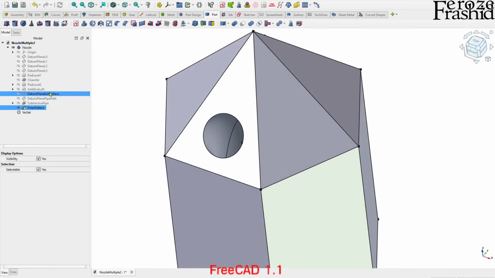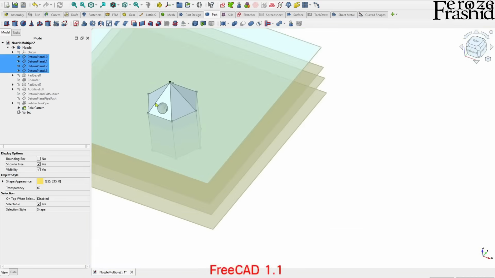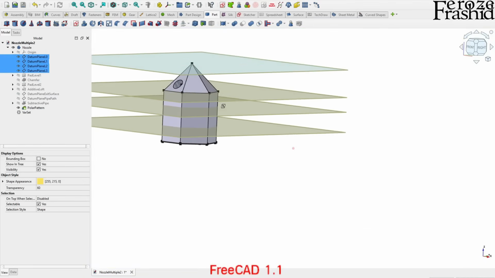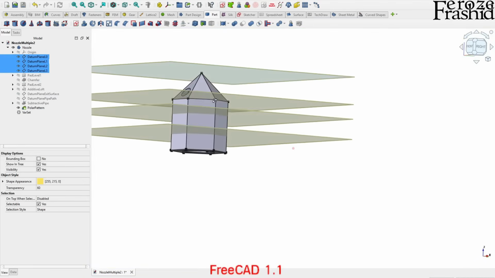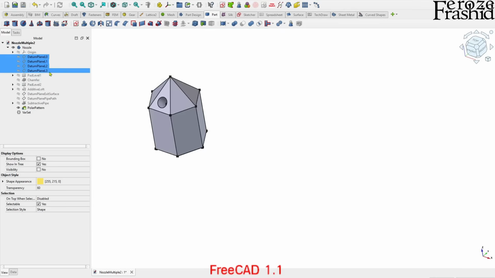And I see there are a lot of datum planes. I'm pretty sure the datum planes are not needed in this file, but I don't think that's what's causing the issue. Maybe that's what it is, but that's a lot of datum planes. I have a couple more here.